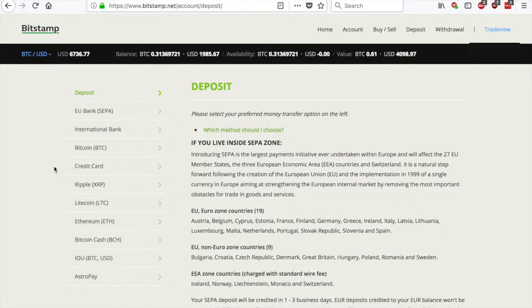You can even transfer cryptocurrencies, Bitcoin and cryptocurrencies, into your Bitstamp account. So you can send Litecoin, Bitcoin into your Bitstamp account. They will get funded within the hour. So you may be asking, why would I send my Bitcoin to an exchange? Some people like to day trade Bitcoin. This is a very quick way of losing a lot of money.